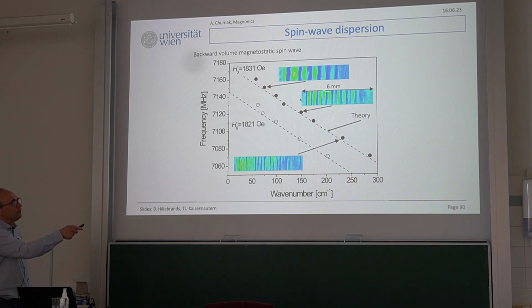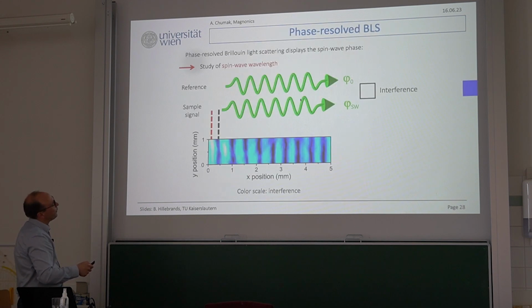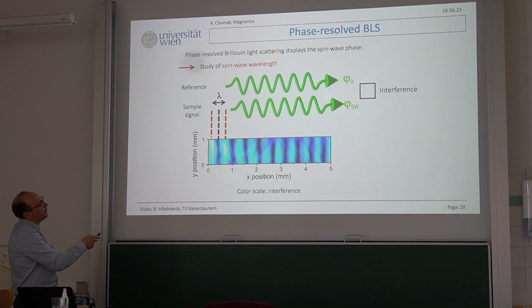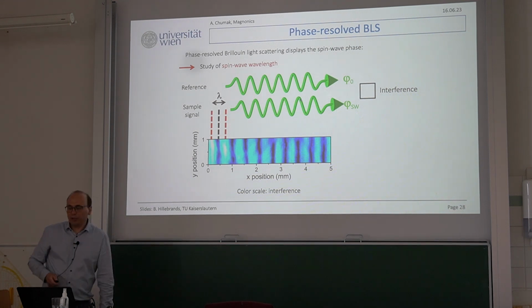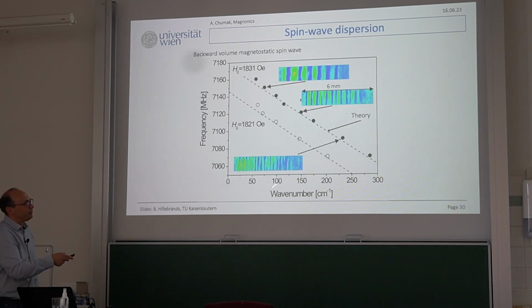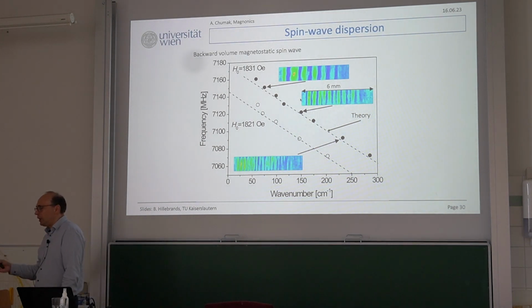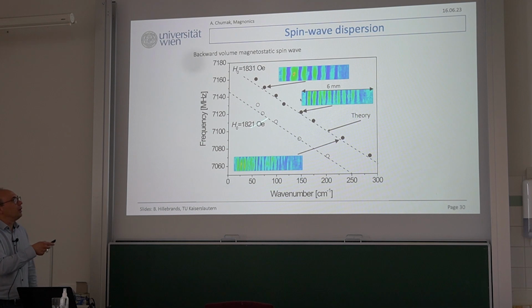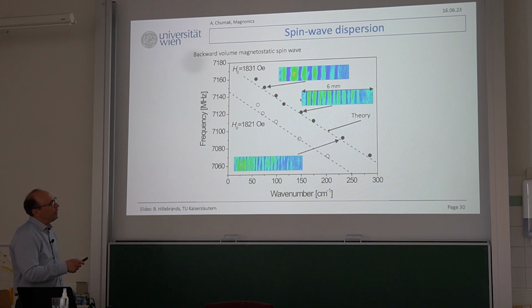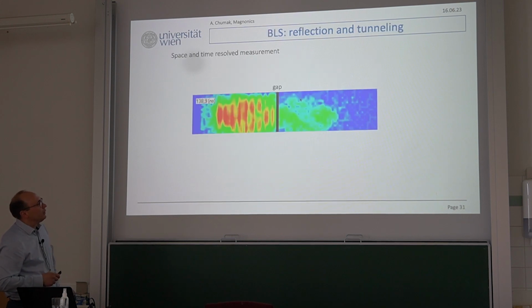Using this phase profile, you can get distance, as was shown here. This distance between two identical maxima, two identical minima, gives you the wavelength, and your wavelength gives you k, the wave number, like it's shown here. And therefore you can measure your dispersion curve directly, because frequency is given by your applied signal, or you can see it in your BLS, and the wave number is obtained simply from the phase resolved picture. So that's how phase resolution works.